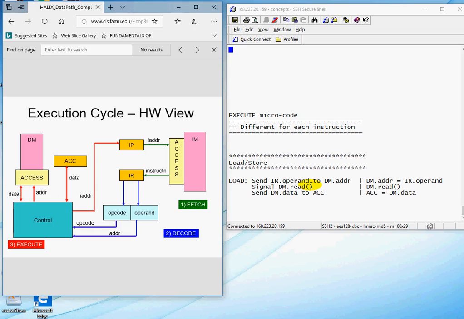What about a store? Let's think about that for a moment. To store, you need an address. So the step of putting the operand field of the instruction into the data memory address port is still required, followed by the movement of what's in the accumulator into the data slot, followed by a signal to write.